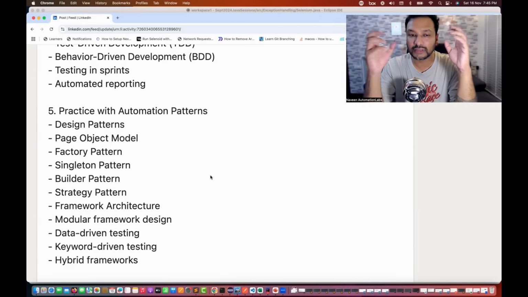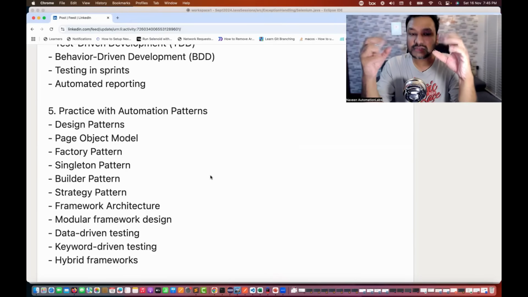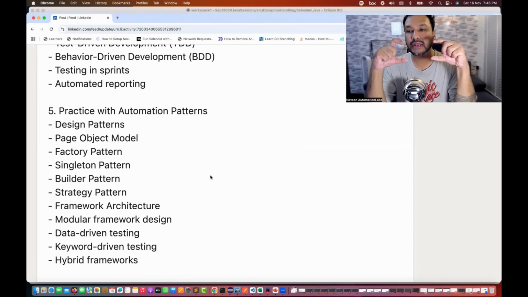There is no design pattern, no SRP, no single responsibility principle being followed. So please focus on this so that we can write clean, neat, and less noisy code, and better optimized code.